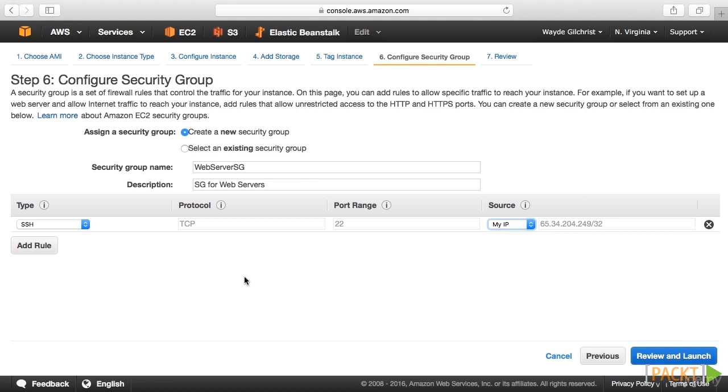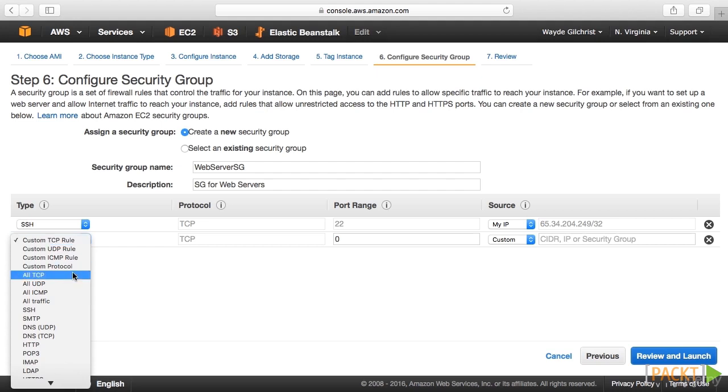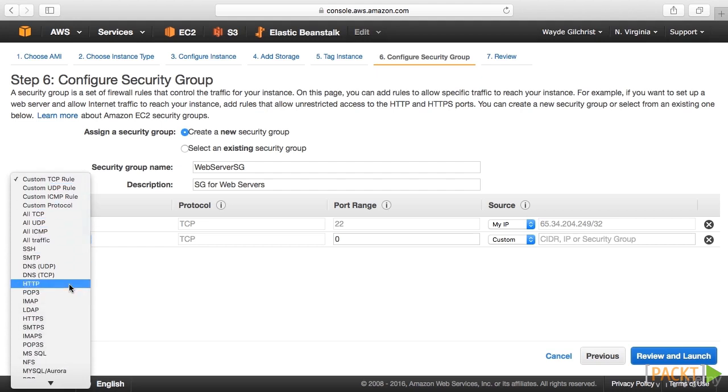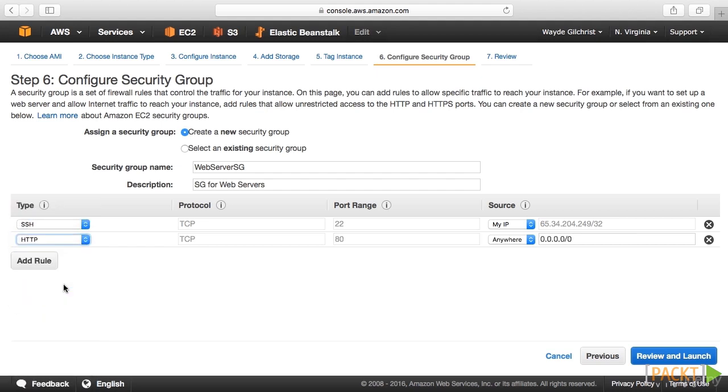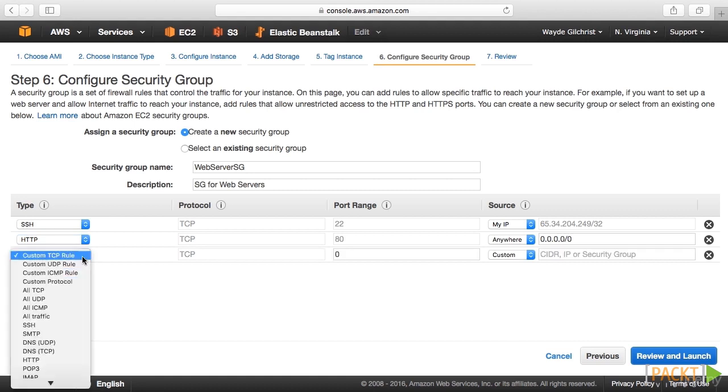Now, since this is going to be for a web server, we need to allow HTTP traffic. So you select here the type of traffic you want to allow, and you can select HTTP. That will fill in port 80. This we want to allow from anywhere on the internet. And let's do the same thing for HTTPS.